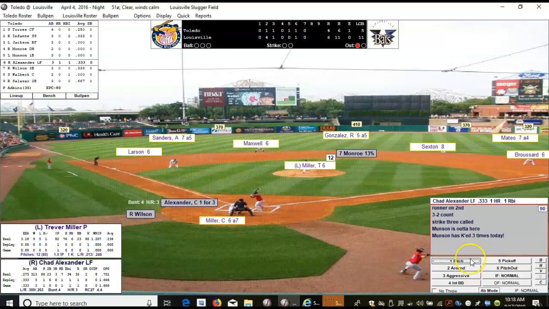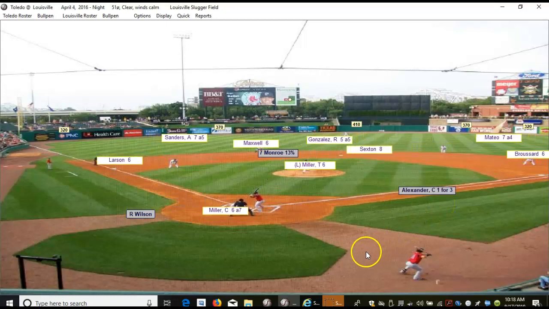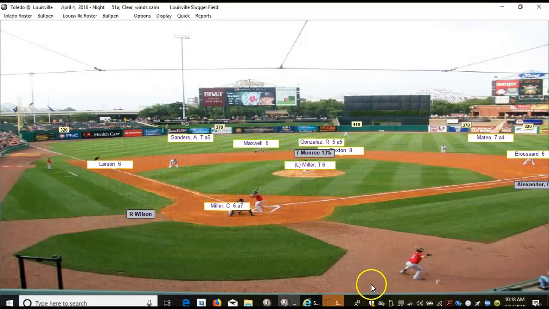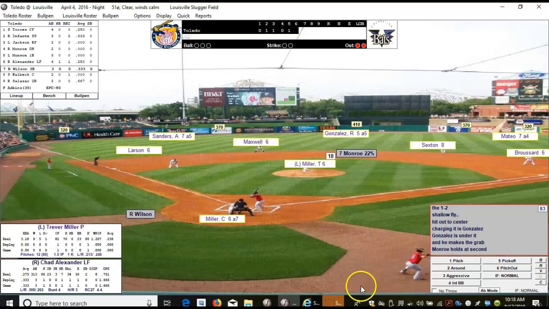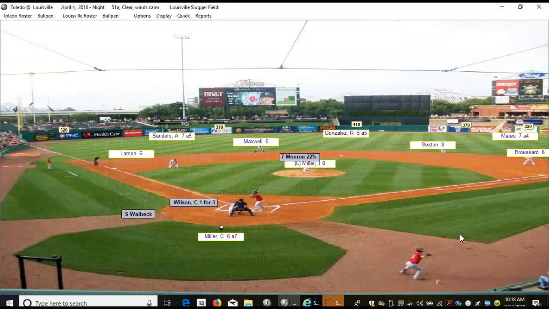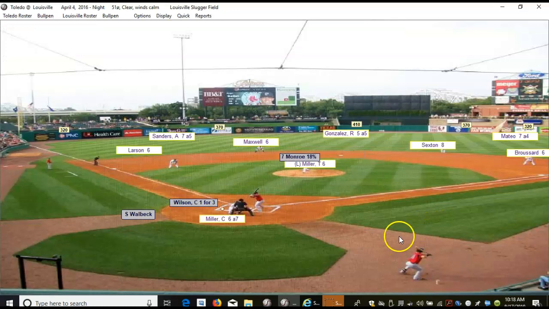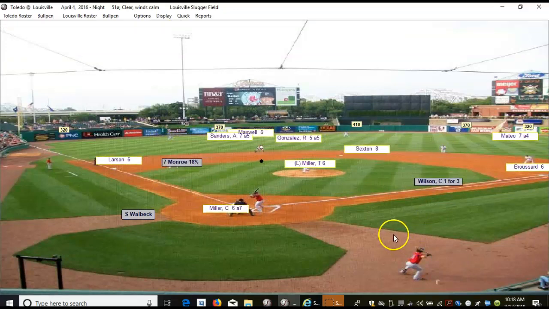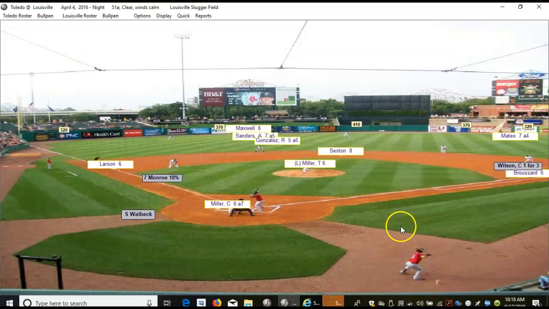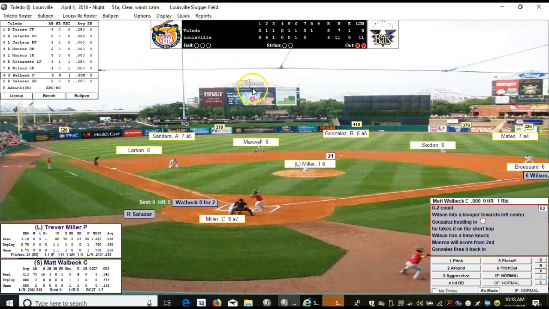And now Miller facing Alexander. Alexander, fly to center. Gonzalez, easy play. 2 down. So now it's up to Craig Wilson, third baseman, 1 for 3 on the day. Miller delivers. And it's a foul ball, so we'll get another chance. Base hit to left field. Monroe, rounding third, he will score, and that's going to do it for Trevor Miller. He's going to be leaving, and they're going to go to their closer, Almanzar.